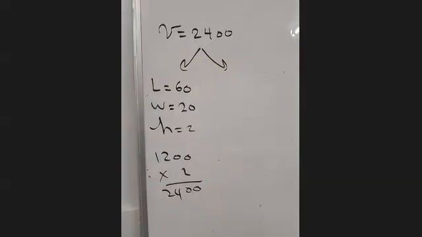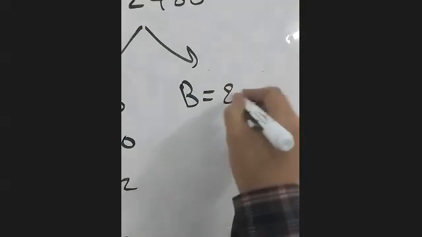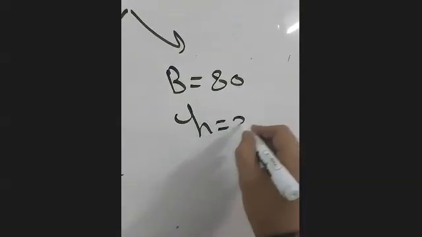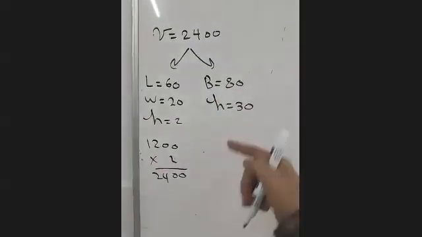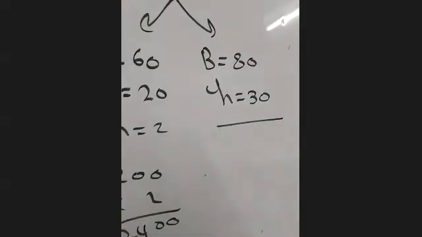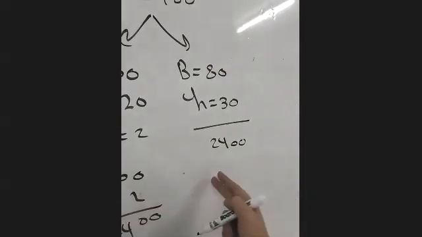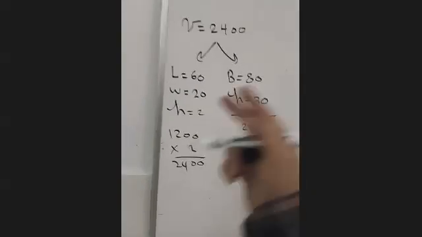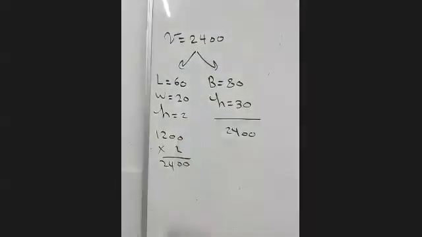I will give you another choice. Big B is 80, and the height is 30. Remember yesterday we said we have two formulas, right? Either length times width times height, or big B multiplied by H. Multiply these two numbers, what will the volume be? Also 2,400, because 8 times 3 is 24 with two zeros. So I gave you two prisms with different dimensions and they have the same volume. Got it?